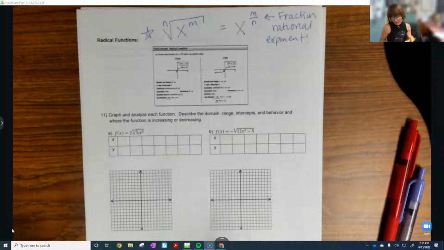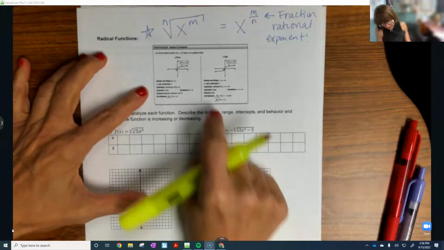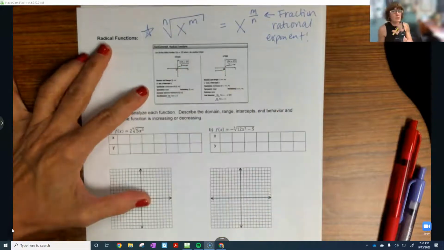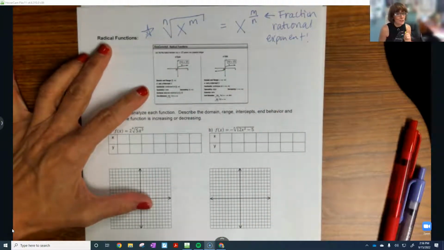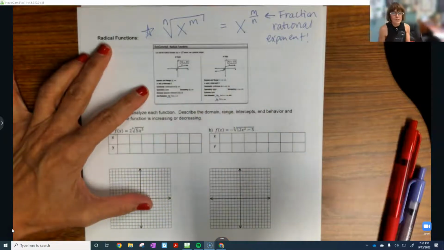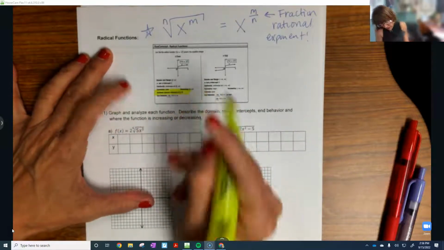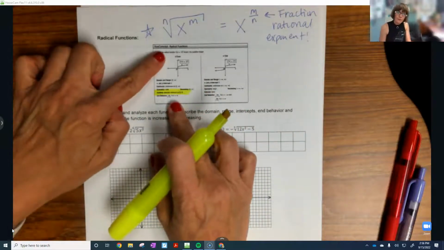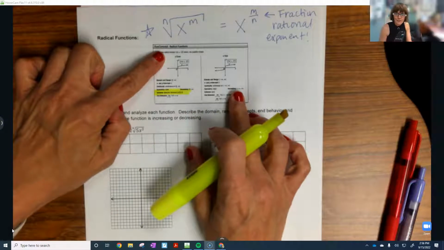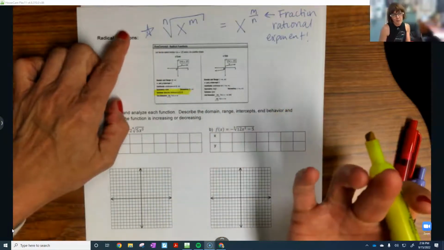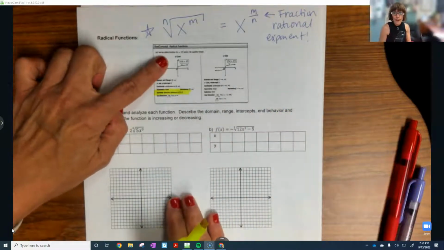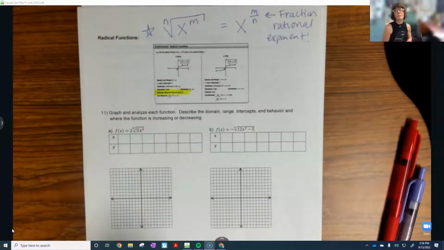Alright, so let's go ahead and talk about this table. First of all, again, plain roots. Remember, we're still talking about monomials. This is just one term. It goes through the origin. Also, take a look here. You have an extreme right here for even roots. You're not going to have an extreme for your odd roots because it's negative to positive infinity. But you do have an absolute minimum here for your even roots. Again, you can't take a negative number, so that's why that exists.